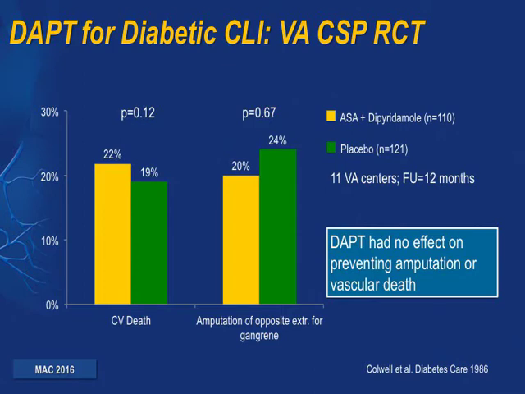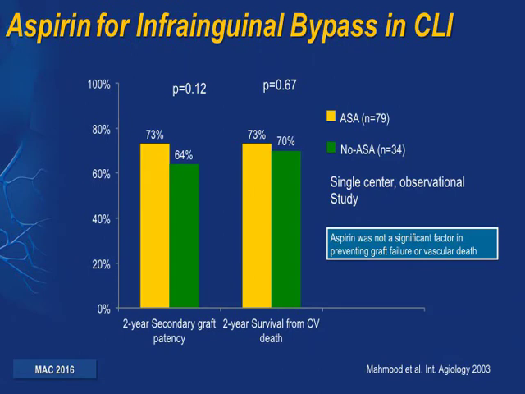Following this up, there are some data from randomized clinical trials. I'm sure many of you have not heard this. I had to dig deep to find these. This is a VA cooperative study published in 1986 that randomly assigned patients to dual antiplatelet therapy or placebo at multiple VA centers, looking at cardiovascular death and amputation of the contralateral limb after they had undergone amputation of one limb. As you know, the risk of death is extremely high, again showing no benefit, neither in terms of cardiovascular death nor in terms of reducing the need for future amputation. Please pay attention to the cardiovascular death rates. Again, they have remained unchanged over the last 2 decades in CLI patients.